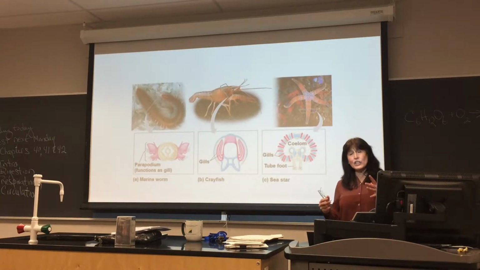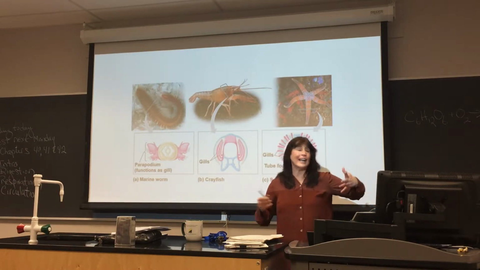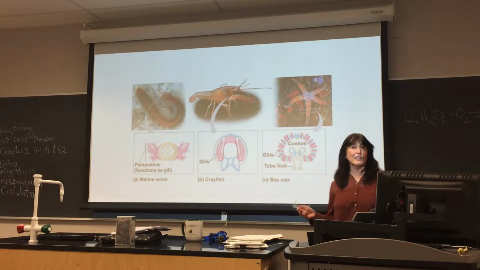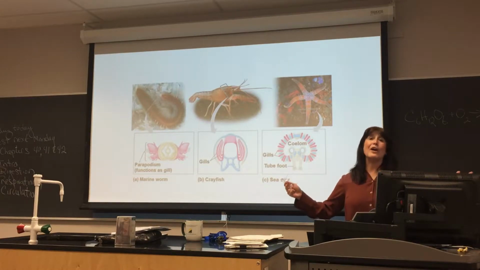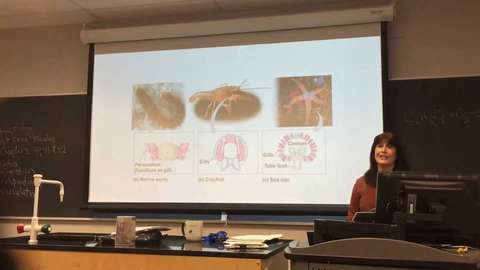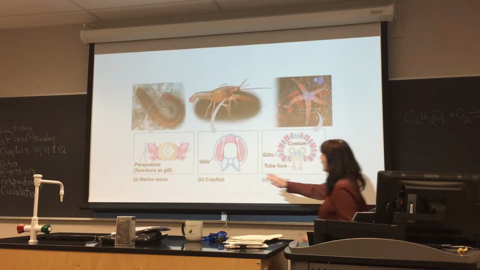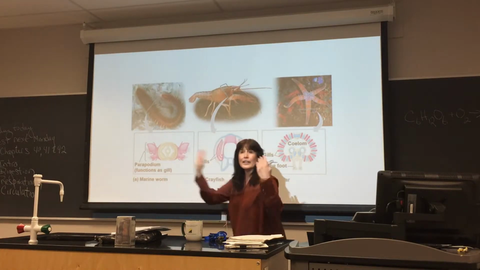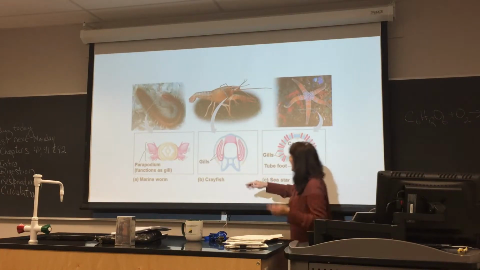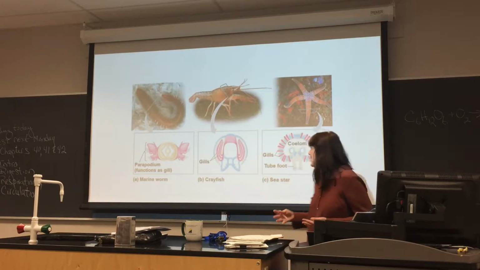Okay, so let's look at different types of organisms, and all of these are animals, and they're all going to need to breathe. Now, if you're a unicellular organism, you don't need to distribute the oxygen throughout your body. But if you're a multicellular organism, you're going to need to do that. And so here are different evolutionary trends. Here you can see some parapodia in these marine worms, which are going to filter out the oxygen from the water. And here you can see a little bit more advanced. Here's a crayfish, or if you look at a lobster, some type of crustacean.